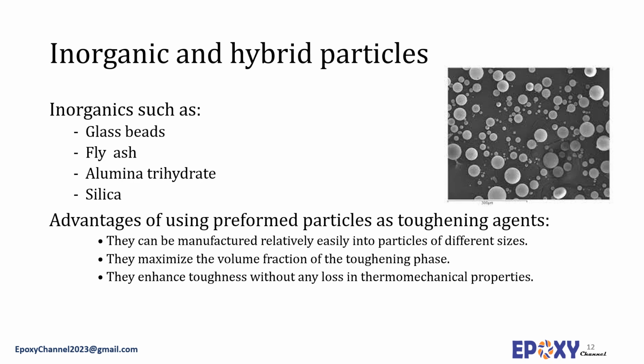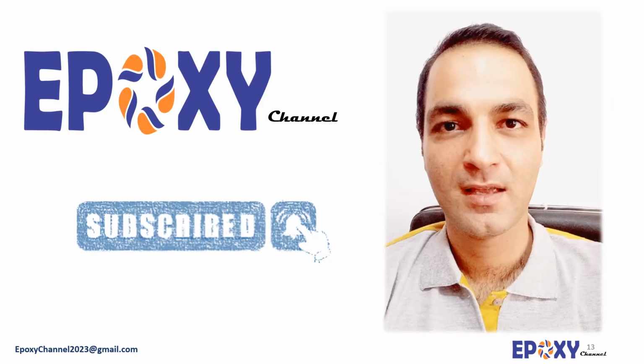Nanoparticle systems such as multi-walled carbon nanotubes and modified spherical nanosilica particles have also been used to toughen epoxy resins without the loss of properties such as glass transition temperature or modulus.